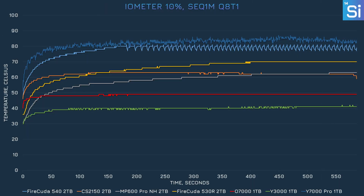We also took temperature data from the 10% Iometer run, which shows the worst-case scenario for heat. Since heat is a byproduct of power consumption, we can get an idea about power draw too. Despite the Y7000 and O7000 likely being similar in components, they clearly consume very different amounts of power. The Y7000 is the hottest SSD on the chart — hotter than even the FireCuda 540 which thermally throttled — while the O7000 would have been the coolest were it not for the Y3000. This suggests they might not use the same exact Maxio controller or the same NAND. That said, the high temperature didn't seem to hurt Y7000 performance, and the low 80s should be fine briefly, though ideally not for extended periods.